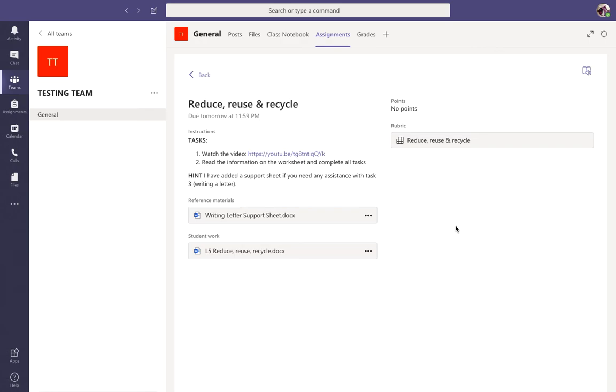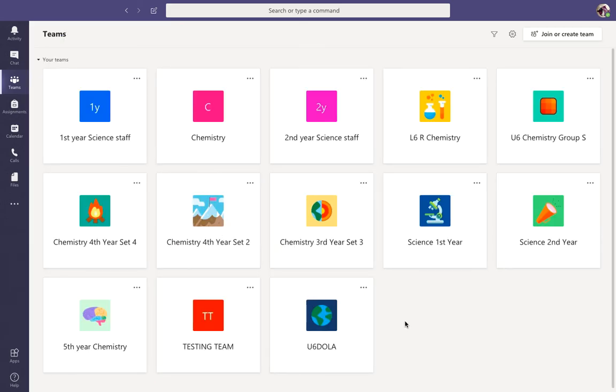Okay, so hopefully now you have a great idea of how you can find the work that I'm going to set you, how you can then do the work straight in Teams. You don't need to do anything else with it. Do it all in Teams. And when you're finished, you just click submit, which will be up here. And I will send you a link to another YouTube video which films it from a proper student view, just in case you get a bit stuck and you need a bit of extra help. Okay, I think that is all that you need to know. If you have any questions, please do post them in your Teams chat, and I will get through them and answer them as quickly as possible.